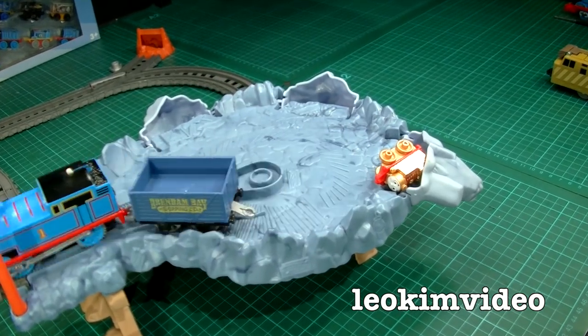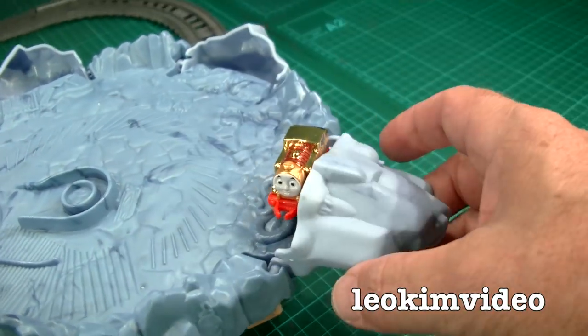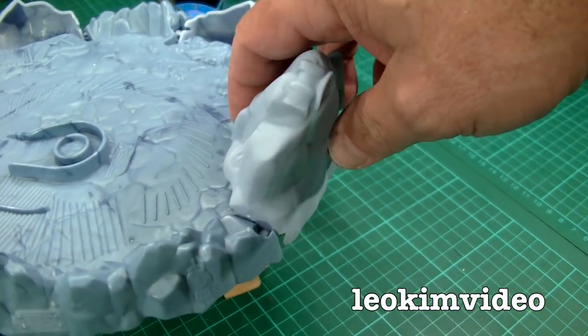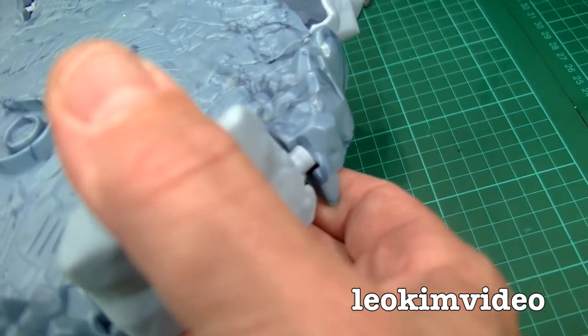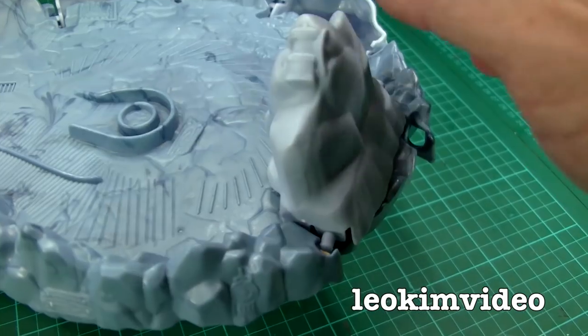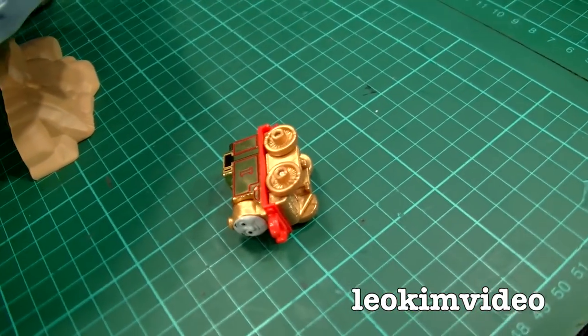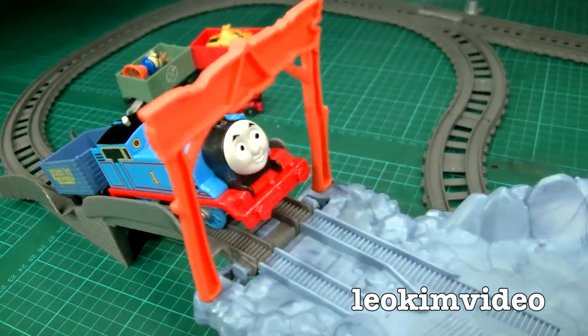Oh, yes, it's fun doing that sort of play. It's a shame these rocks weren't a bit bigger because you could probably then hide your minis there and they could be revealed. They're a little bit too... Oh, then again, no, it's just busted off that side there. Oh, who knows, it might work. Let's see if that's going to work. Might be some new sort of play I've got here. Might be a complete fail. Okay, that's a fail. So we're starting to get the excitement of this playset.